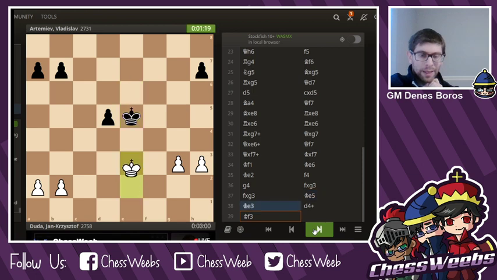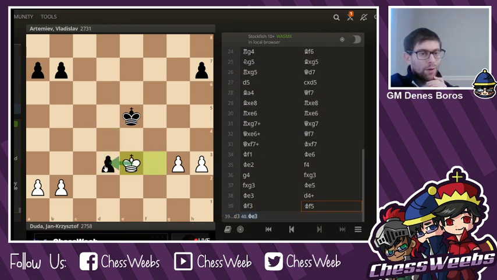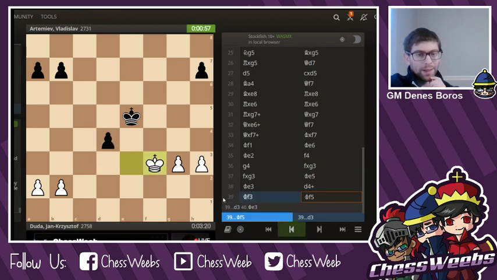F takes, king e5, king e3. Opposition, one of the key factors in the game. D4, king f3. And now, black is in trouble. You can't push the pawn, because now I capture you and I'm winning. And other than that, you'll be condemned to wait.